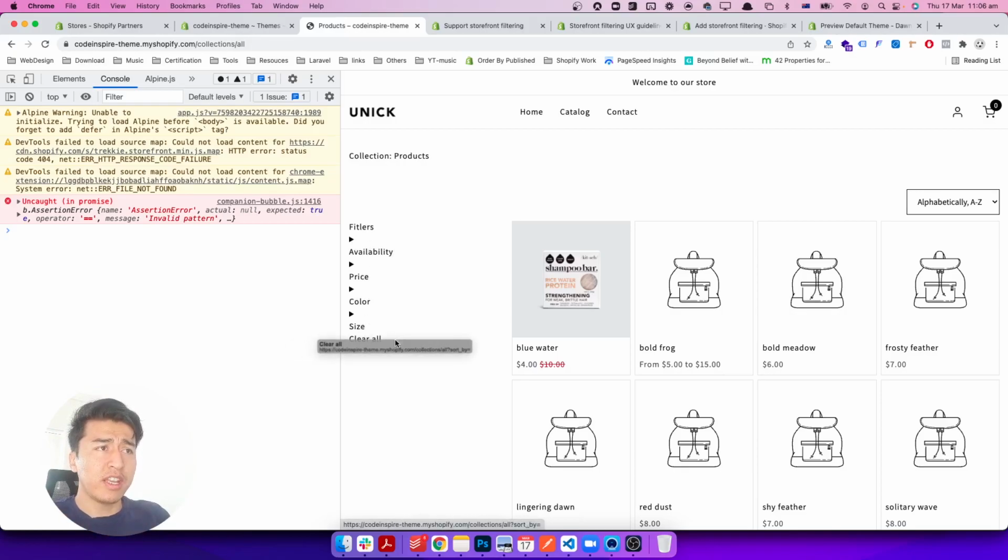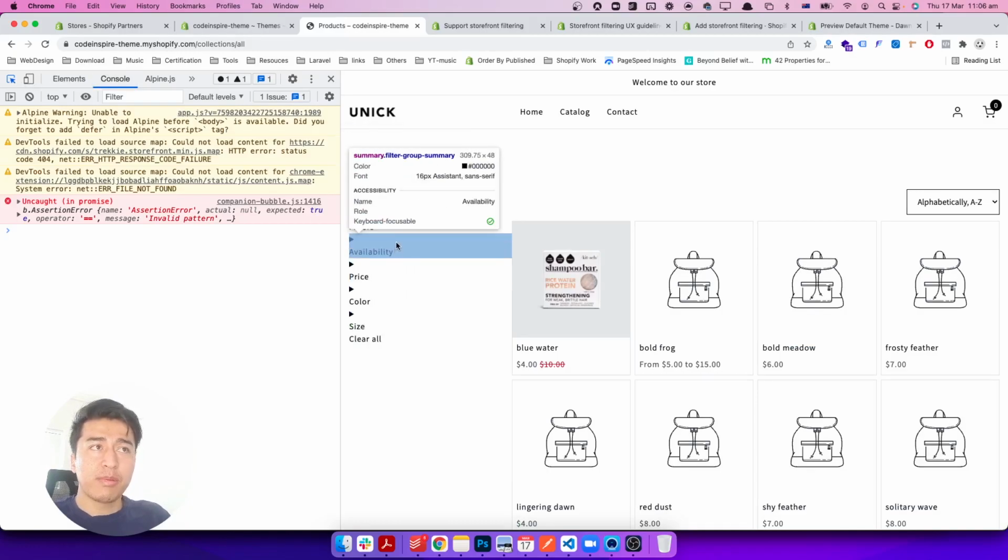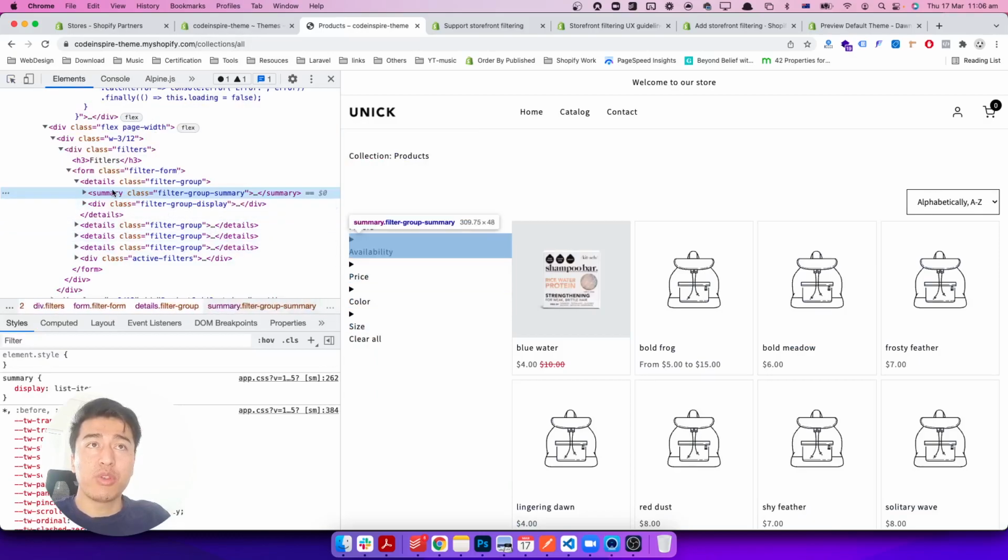First of all, this clear all will show if you have a product filter, but it is already showing in here. Not something that we want, but I can remove that. For now, let's display them properly in here. Let's see how it works. First of all, it doesn't depend on any JavaScript. It is pure HTML using summary and details. If you know the summary and details tags, this is how you can display an accordion with pure HTML, and it says open and close, something like this.